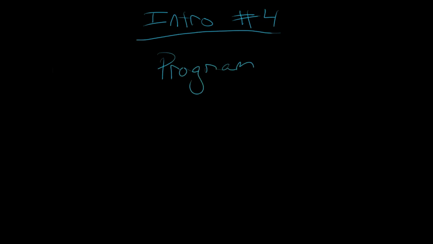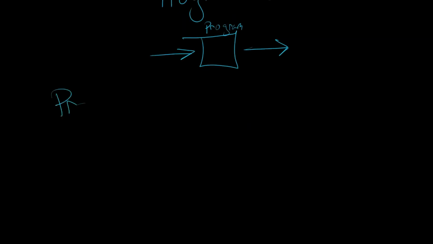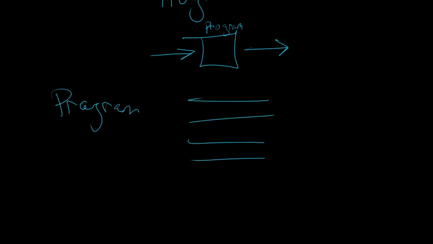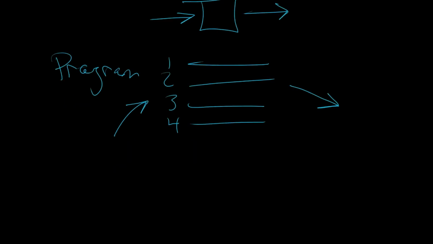In our first video, we discussed how a computer is simply a machine that takes input and turns it somehow into output that we can use. And programs are the way in which we actually convert input to output. So the program is the middleman. We can think of a program as simply a list of instructions that we write out in a certain order so that when it gets input, it knows how to produce an output that we can use. That's all a program is.